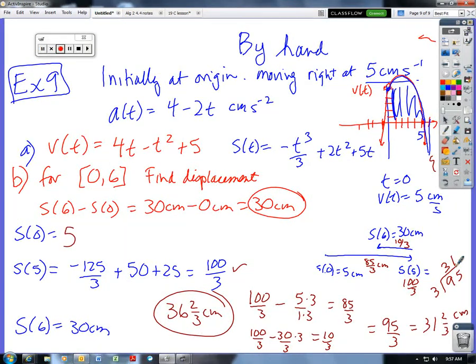Sorry about this. This is the last problem, so if you want, you can just stop the video if you already know where the mistake is. I'm going to still try to figure it out, though. 100 thirds. In my notes, I only did 100 thirds plus... Okay, let me see here. Let me look at the problem originally. The total distance traveled from 0 to 6. It did start at 5.